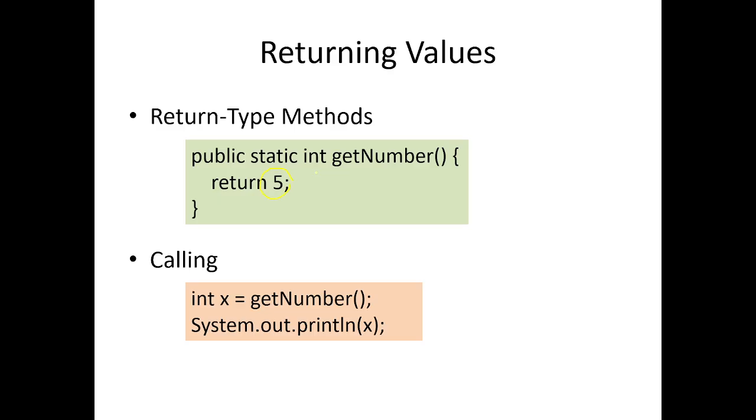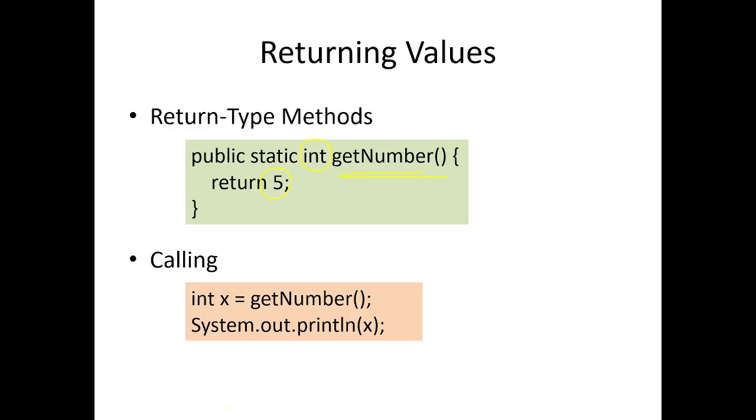If something needs to be returned, let's say a number, or maybe something that comes from your computation, for example a formula, you need to state and replace the void with the type, for those numbers: either integer, float, double, and so on. Okay, so this is your method name.